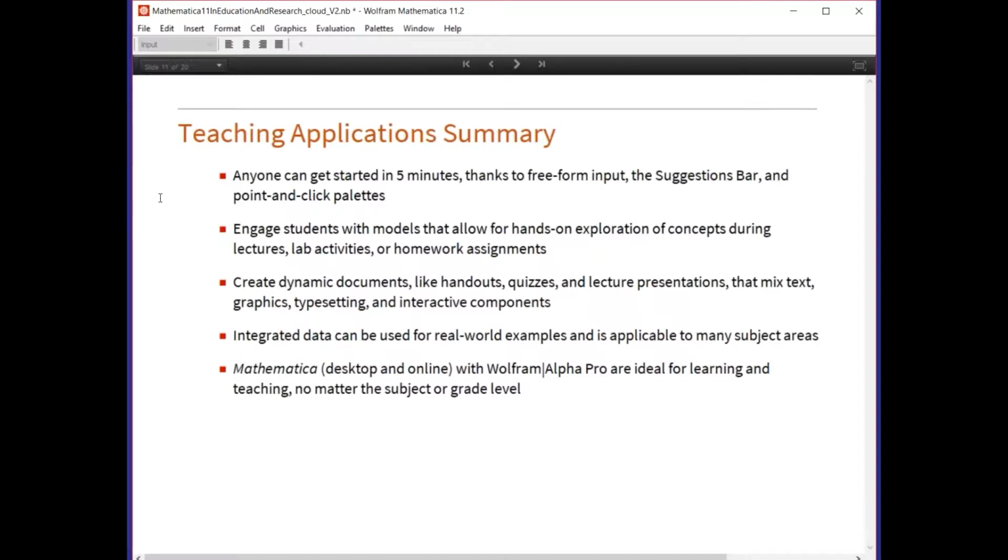So just a quick summary of the teaching applications. We've gone through the tools which we have to make programming easier, showing that you can make concepts easy for students, show how you can then create everything dynamically by easily swapping between using the same syntax and just replacing certain components, showing how you can integrate your real-world data with your computations to actually make things applicable to a variety of subject areas, and then just highlighting the fact that you don't necessarily need a desktop version to actually access all this.